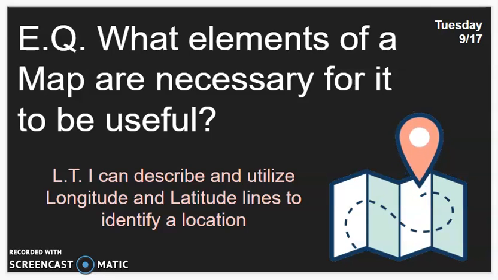Once you have your notes, make sure that you got your name, date, and class hour on there. Our essential question should already be printed on there for you, which is, what elements of a map are necessary for it to be useful? This is the same essential question from last Friday when you guys wrote your notes on totals.